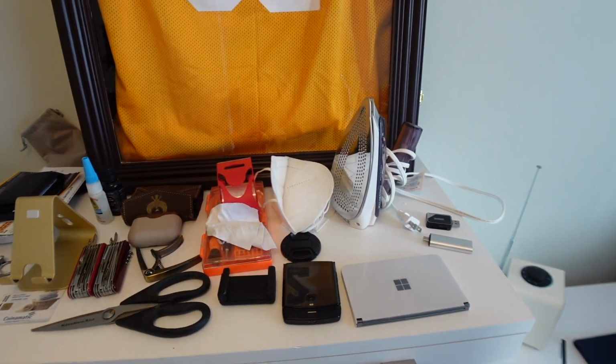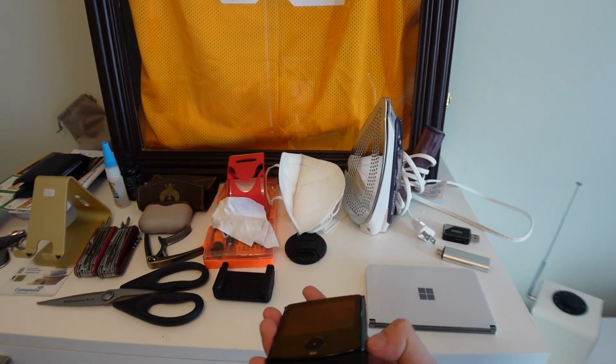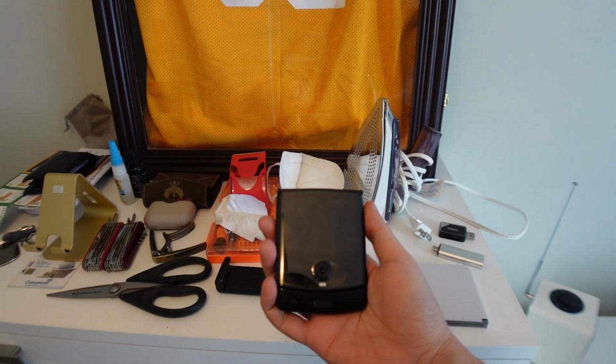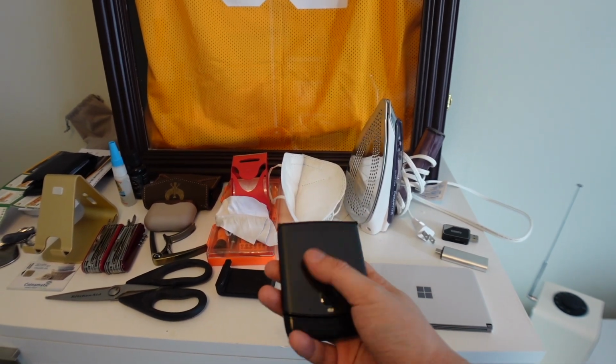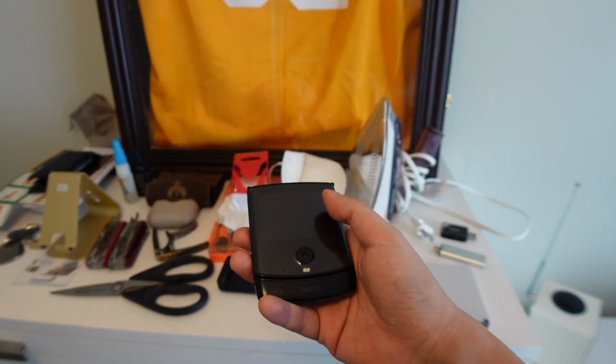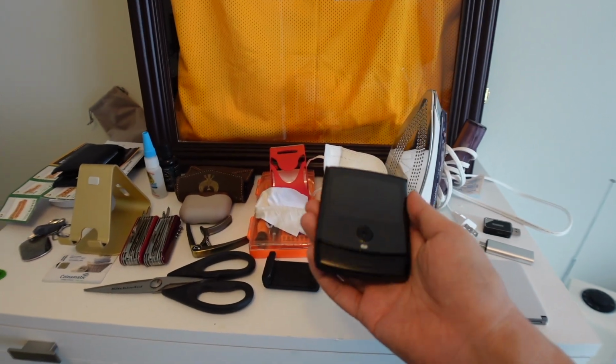And then I've got some other devices here. I got my Motorola Razr Fold. This is my main music player. When I go outside, I can just use this for playing music. Like I said in my review, this secondary screen here is actually good enough for playing music. So like I have Spotify, the main music player actually shows up on the screen, so I can just scroll through it right here. It's really actually good as a music player.